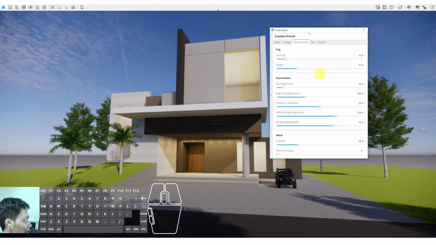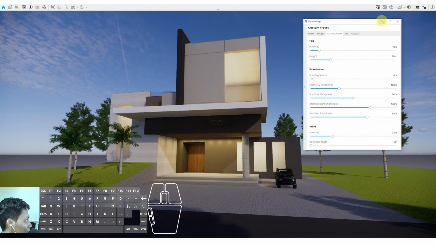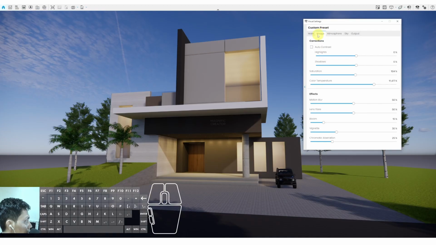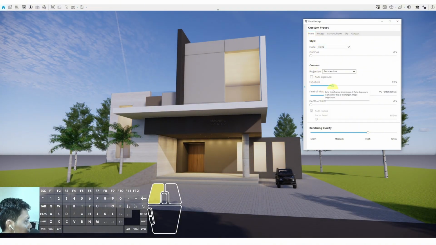And then we can also change about the sun brightness level in here, and we can also decrease about the artificial light, and we can also change about the ambient brightness and also the night sky. Okay, we can also set up about the exposure level in here.